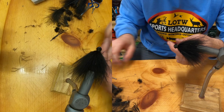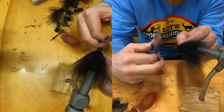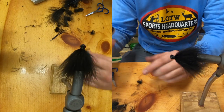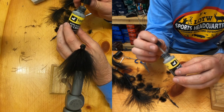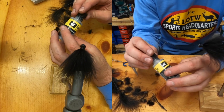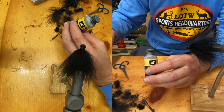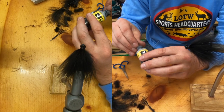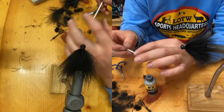Good there. Cut it super short. And then, whatever, guys use all kinds of different head cement. This is just a water-based one. Water-based ones are a little bit better in my opinion, because if you do get a little bit on the feathers, it doesn't screw them up as much as the other kind.